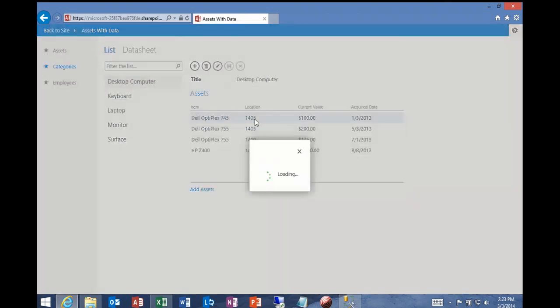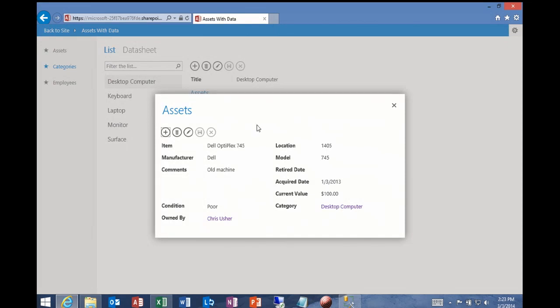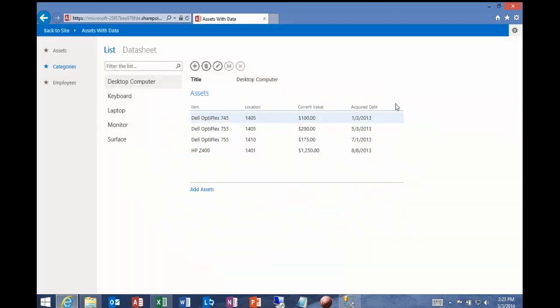We select any of the items in the list, and again, we get that same great pop-up. We can go ahead and edit this data if we'd like. No code's needed for all this. It's all built in for you. It keeps you right in context so you don't get lost as to where you are in the app.